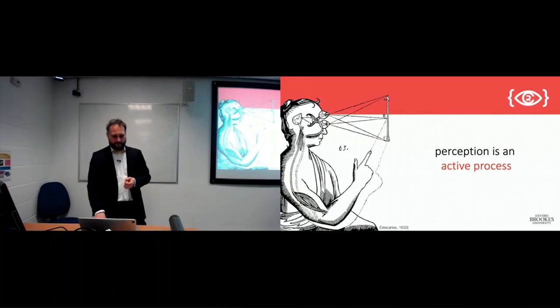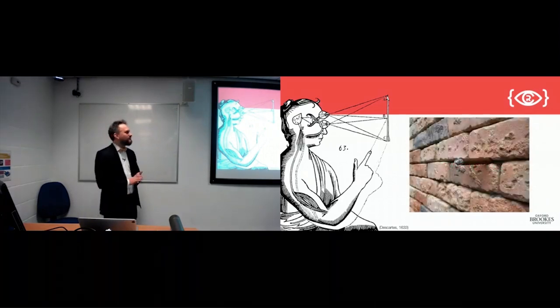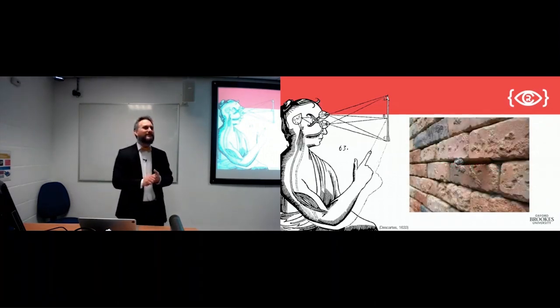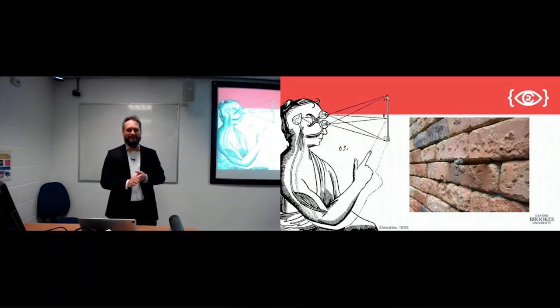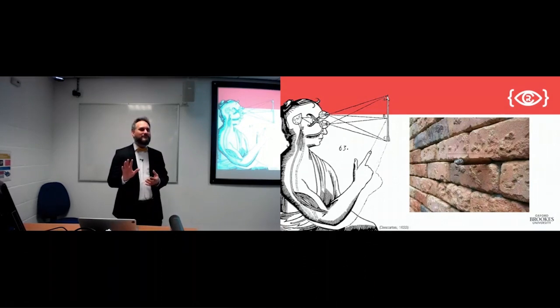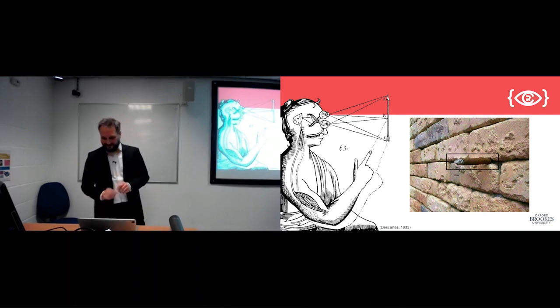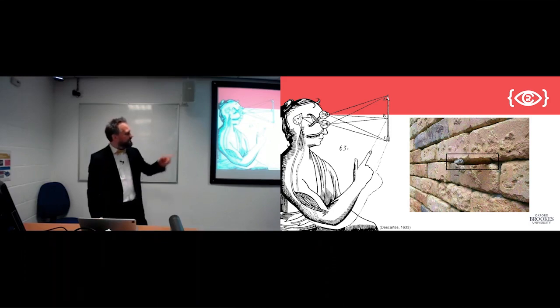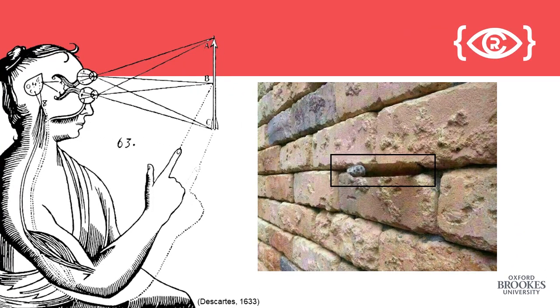Yeah, so it's an active process. Here is one of my most favorite optical illusions as an example for this active process. I hope you slowly start seeing it. Those of you who already have seen that illusion, please don't blurt it out. Interestingly, the way it works with active is that it works in two directions. So it works from the stimulus offers to the brain and from the brain also down. So once you know the optical illusion, you're unable to unsee that there is actually a cigar poking out of the wall.